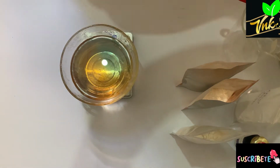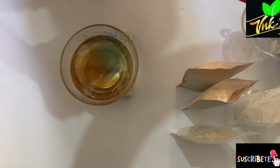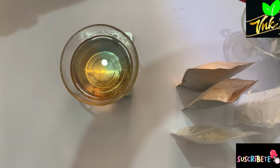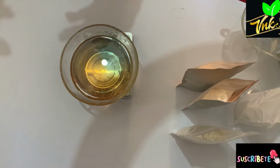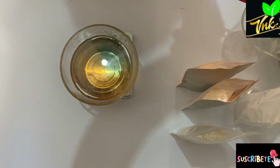So now I'm going to measure out my powders. I've already measured out my oils that I'm going to use: lightening oil, sunflower oil. So those are the oils I'm using. So now I'm measuring out my powders. One thing you need to take note of is make sure you're using oil soluble powders. Use oil soluble powders, and also use oils that are not water based. We have water based oils, and we have normal carrier based oils. So this is my essential oil.